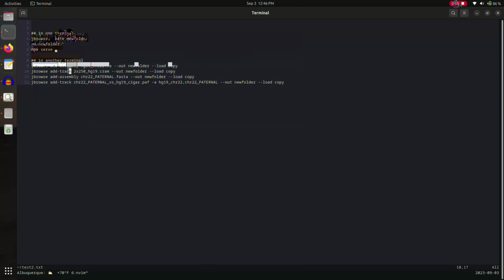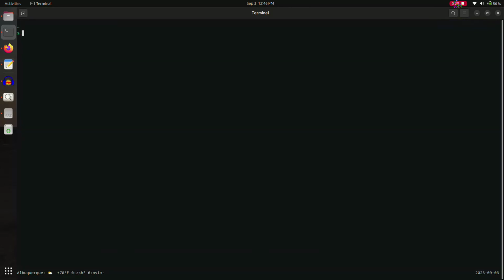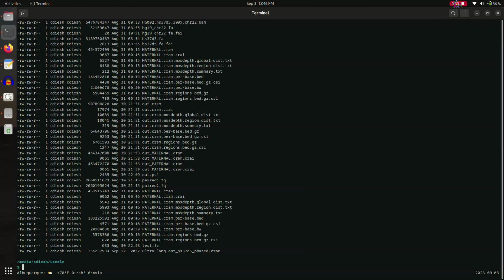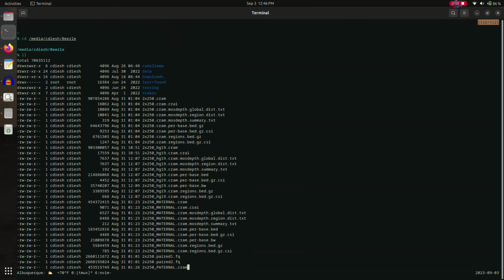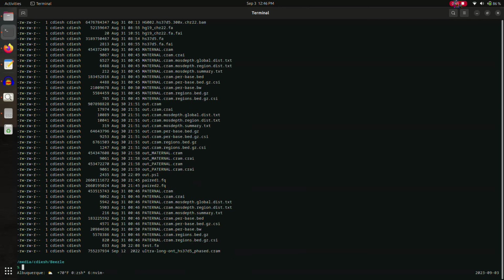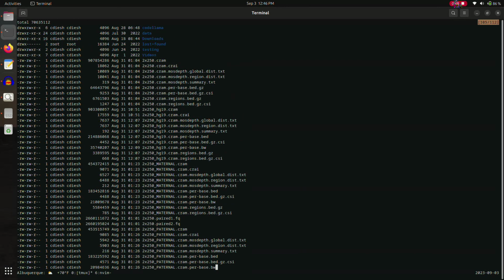Let's start by going to my folder where all my data is. These are a bunch of files that I was working on during the hackathon, but notably we have the HG19 as well as the maternal and paternal copies of these chromosomes.